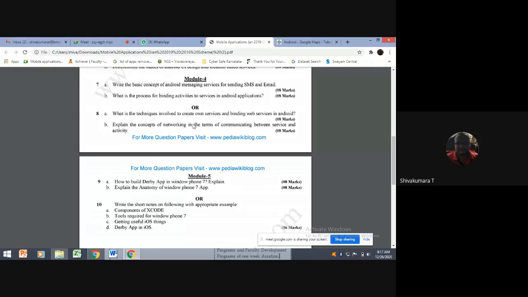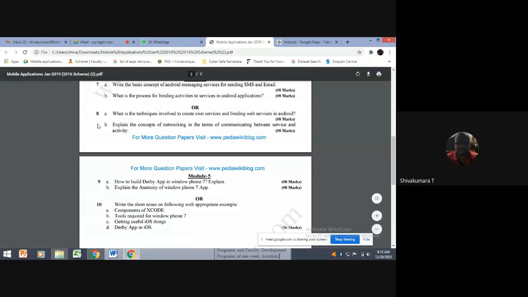That is the very first condition. Then create an activity, create intent filters, create a pending intent, a broadcast receiver, then bind the services between the service and activity. Two ways we have discussed: one is visible to the user, another is a service running behind the scenes. That's question 8b.